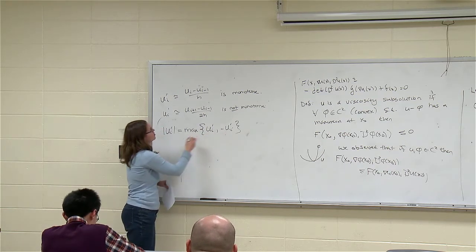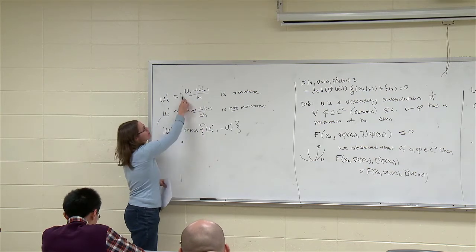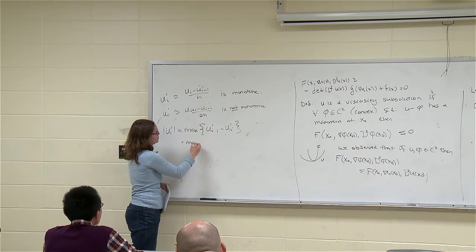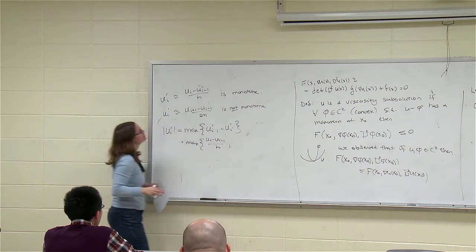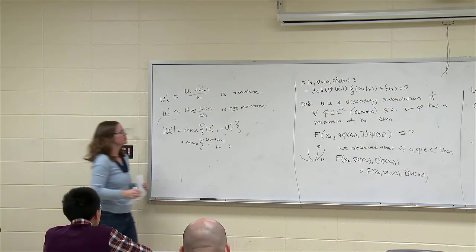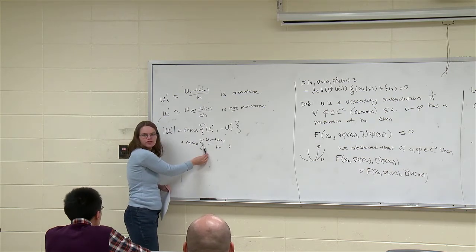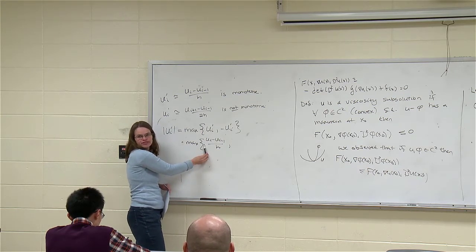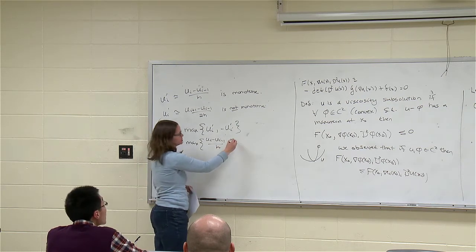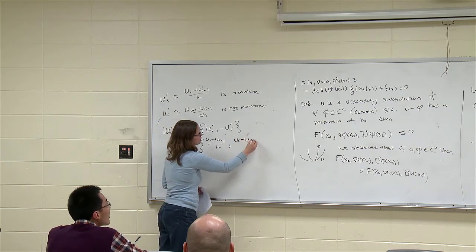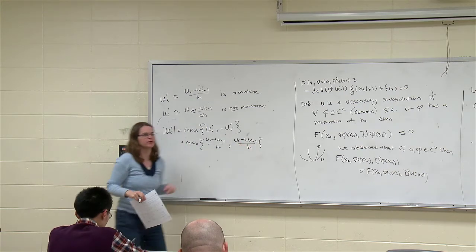And now I can use different approximations for this. So I say, hey, I knew a monotone approximation for u prime. That was this guy here, so let's use it. Now I need a monotone approximation for minus u prime. Well, I don't want to just stick a minus in front of this because now instead of being non-increasing, it's going to be non-decreasing. That would be wrong. Instead, I should use a forward difference discretization. So a way of writing minus u prime would be to take my forward difference and negate it, flip it around.